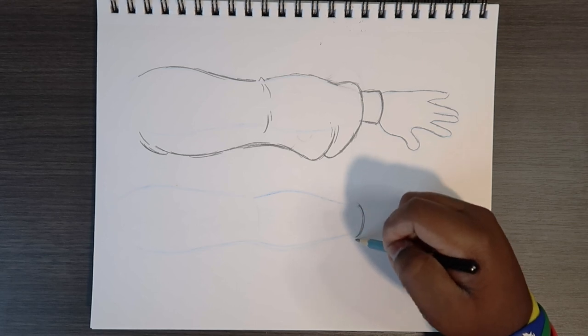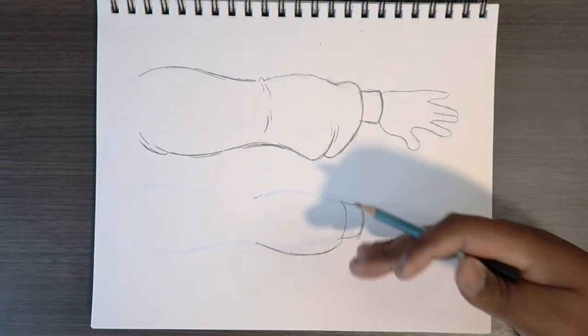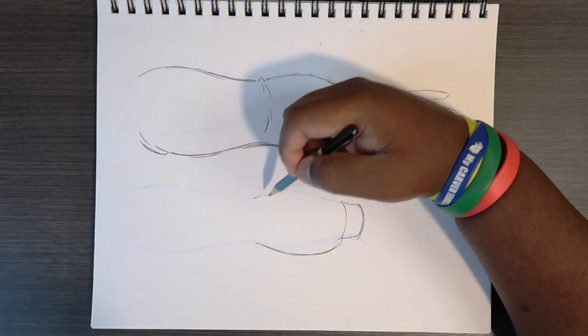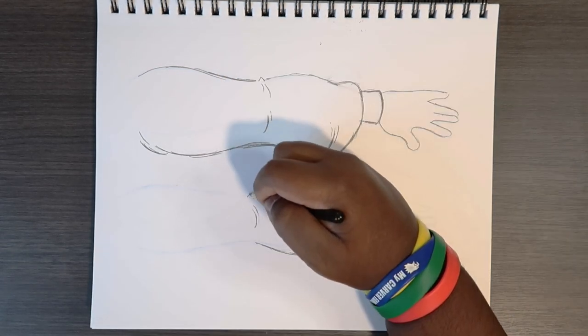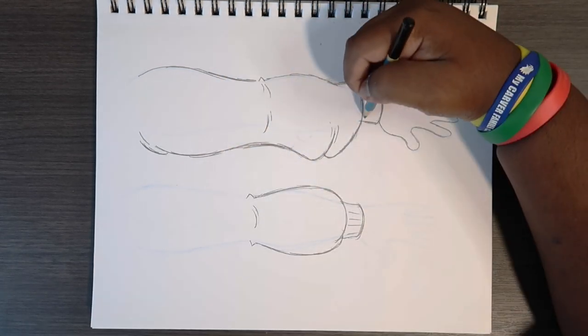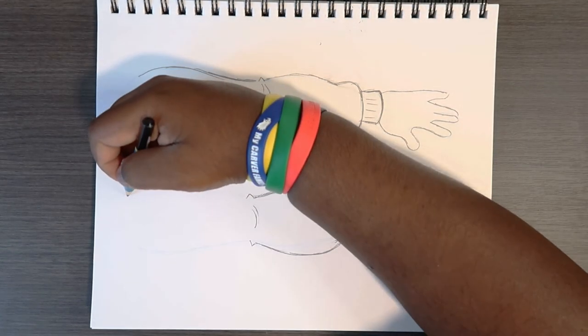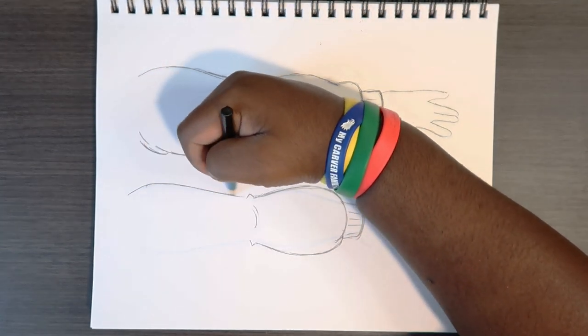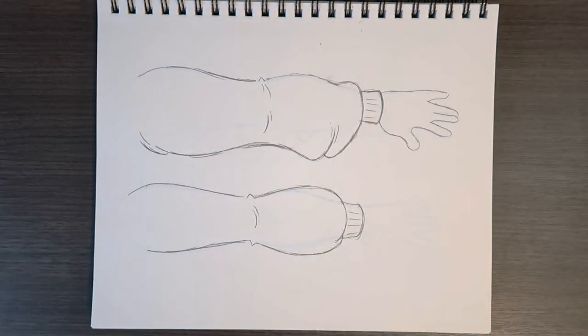Let me show you another way of doing it. You can have it kind of balanced, having it equal on both sides, and that's pretty normal. Just like this, a wrinkle on the elbow and lines. Add some up here as well. And then not much needed to do on the arm, because it's kind of like a puff shape almost.